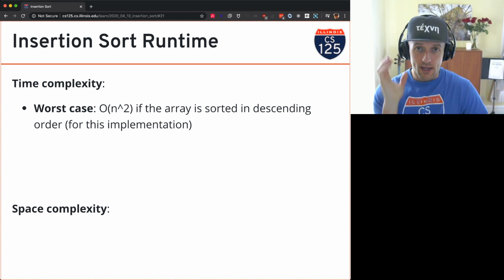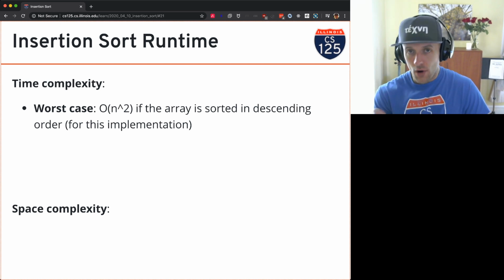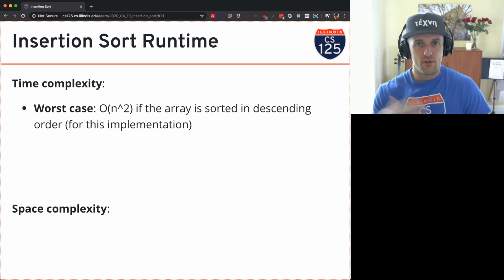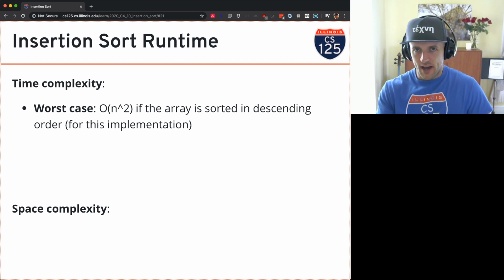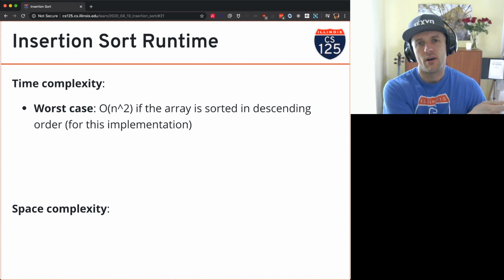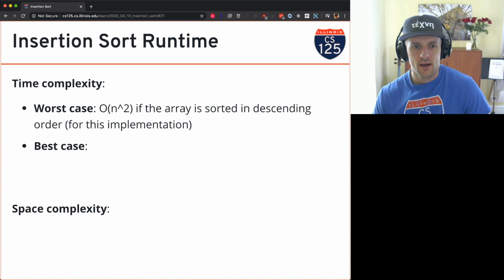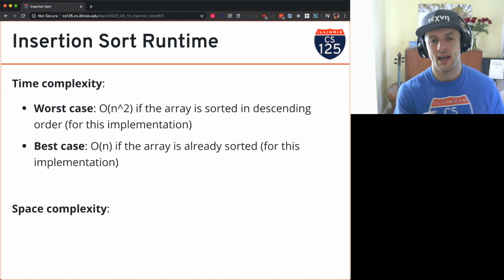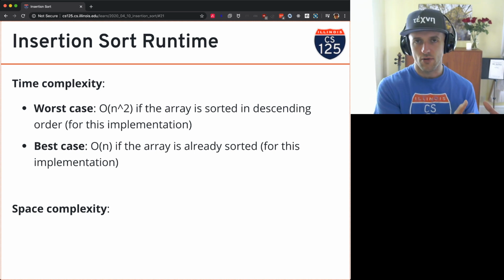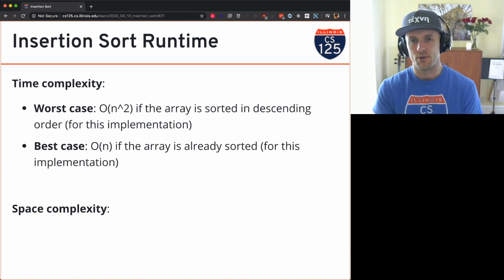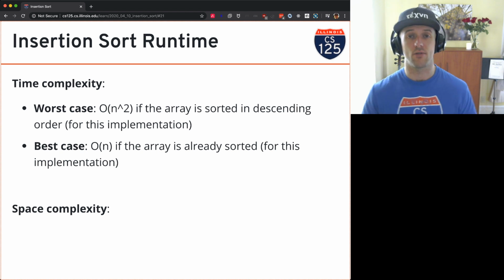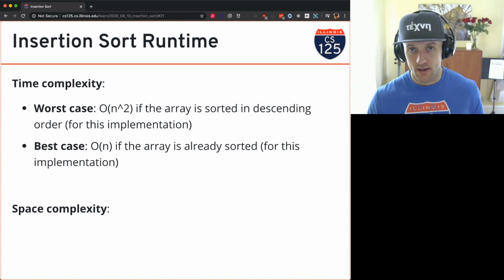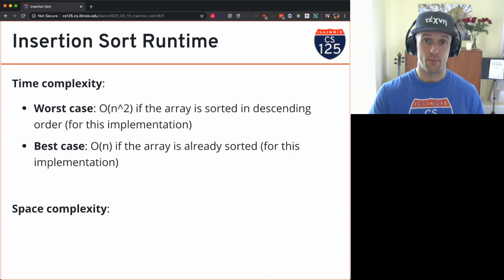And so when we get an array that's sorted in the wrong order, this produces our worst case runtime because every value has to travel all the way across the array to find the right spot. The best case is if the array is already sorted in the right order. And again, that's ascending order for this implementation, because that's what we were trying to accomplish. If our implementation sorted in descending order, then the best case would be it being sorted in descending order, and the worst case would be ascending order, right?